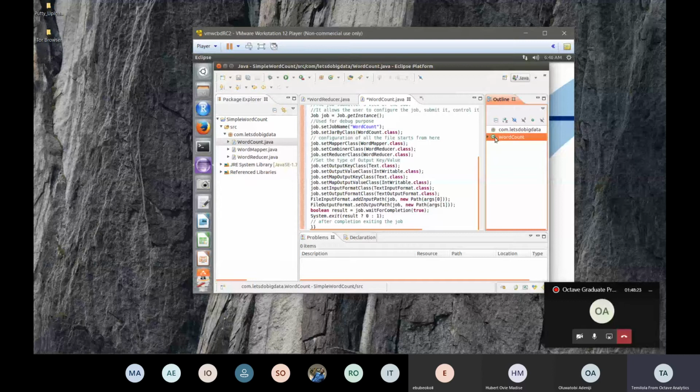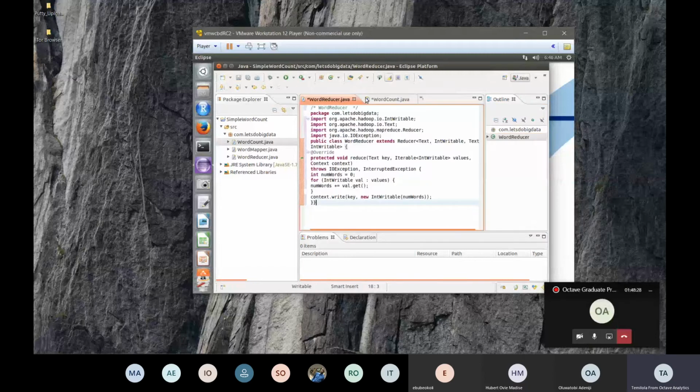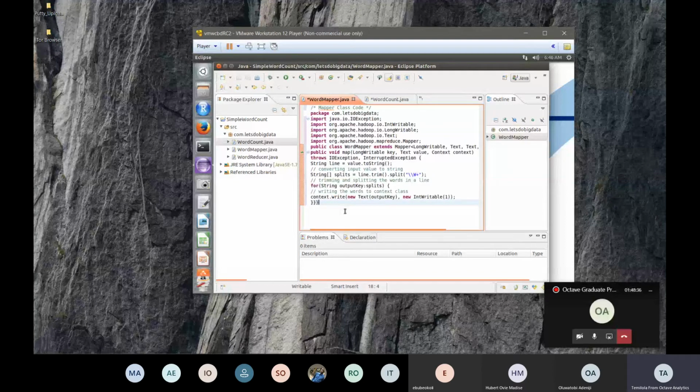Okay, so we've pasted codes for our different classes, for our word mapper, our word count, and our word reducer. So the next thing is we are sure that all our codes would run. So what would we do? We need to export these codes we have written now. We need to export it into a Java application. Most times you can either export it as a Java file to run it. So it depends on which one works best with you.